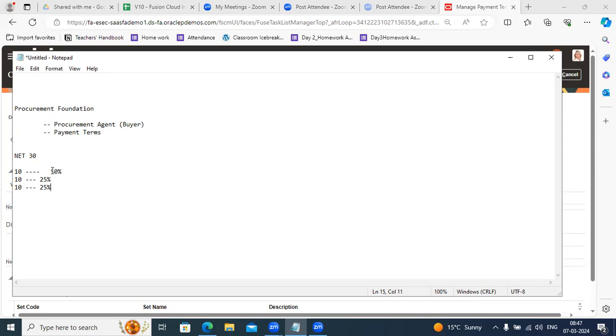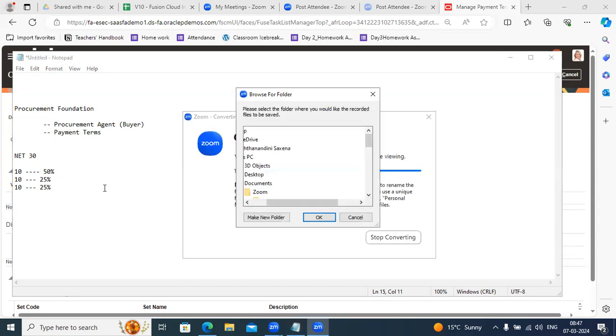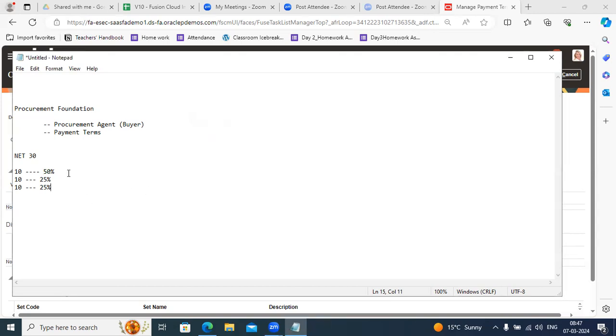Now, here I have a discount culture also. What I mean to say is, if in this first lot you pay me the money in 1 to 5 days, I'll give you 2% discount. Similarly, if you pay between 6 to 10 days, I'll give you 4% discount. Point to note, based on the interval, you decide how much money has to be paid and how much discount will be applied.